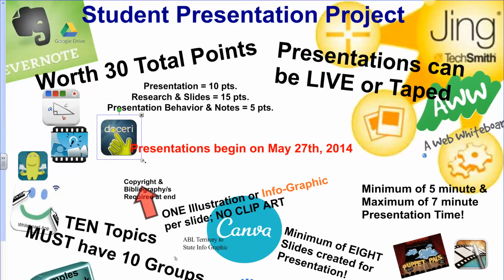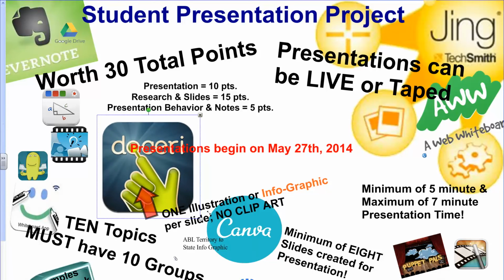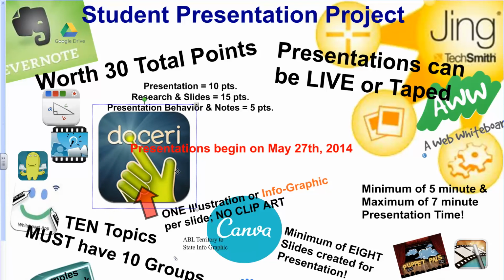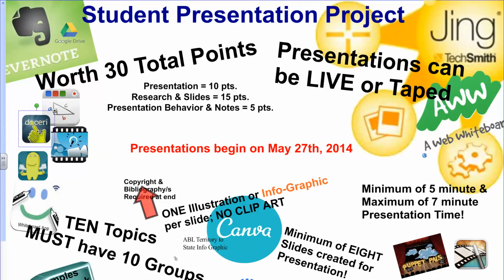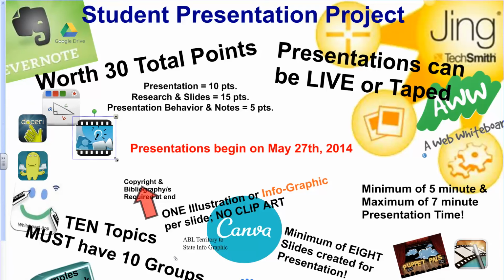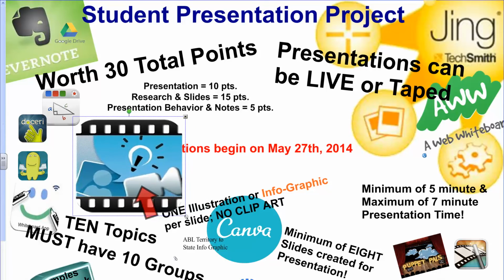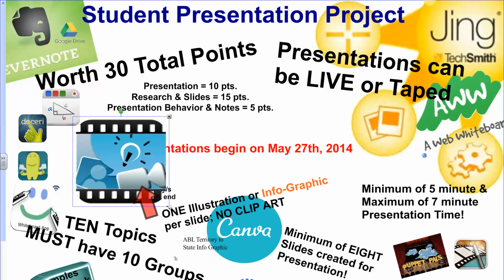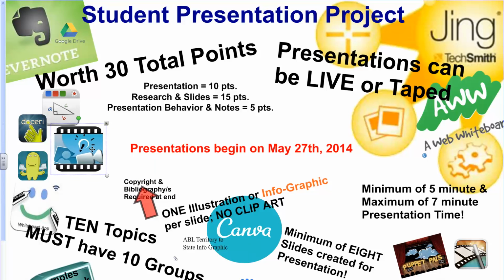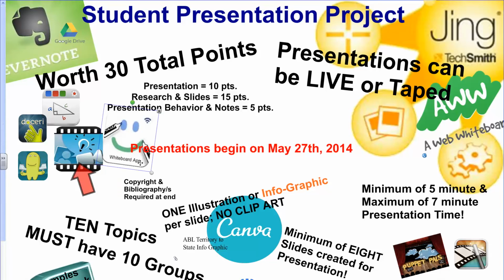The other one that is free and maybe one step up higher in terms of difficulty to use is called Doceri. This one, very similar to the other 2, gives you a few more options. However, the one that is the best, but also comes with a brief price tag, is this one here, and it is called Explain Everything. It costs $2.99, but it is worth it. And it allows you to download pictures. It's a whiteboard, but also it is like a mini recording studio. You can actually clip out certain voice parts or any of the work that you've done.